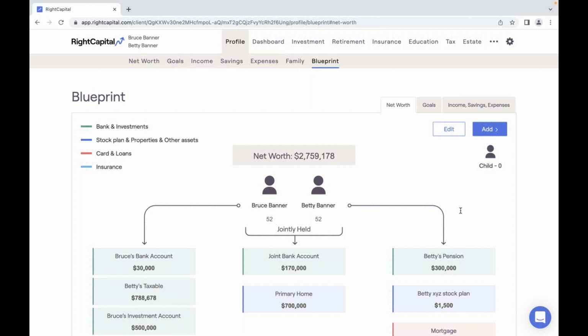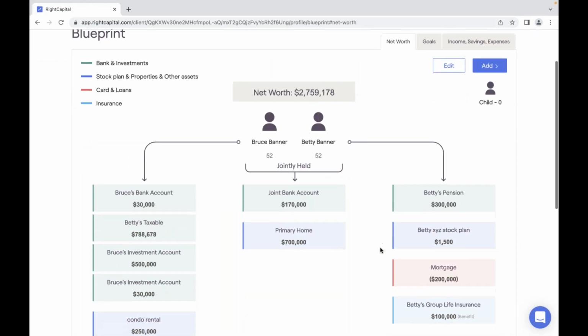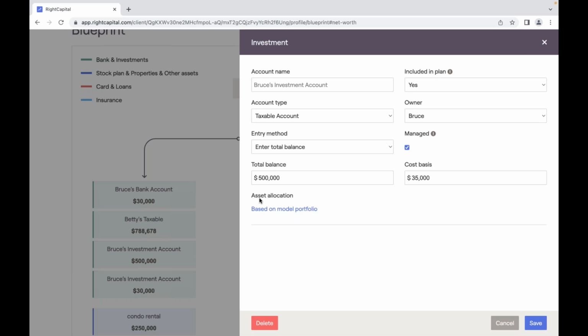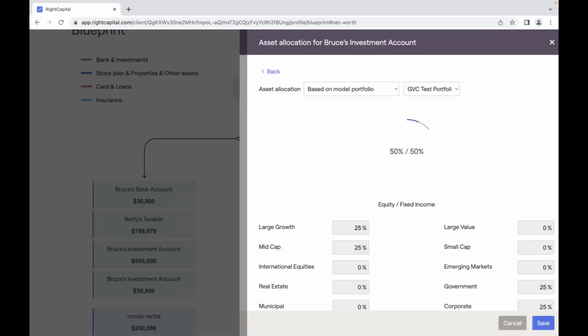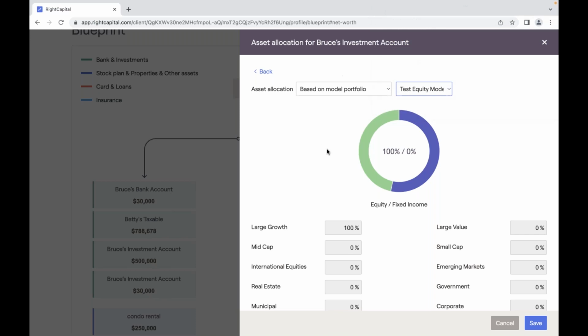So a great question about how long on average does it take to do this with a client? Could it be used as a loss leader to draw a client in? Absolutely. This can be a very simple process, right? It can be as simple as a 15 to 20-minute walkthrough of what are the data inputs, and then a quick click on the retirement tab to see, are we going to be okay? And ultimately, there's a fair amount of nuance to the inputs themselves. We can be more detailed, we can be less detailed, we can enter specific holdings for investment accounts, for example, or we can just lock in a model portfolio that best illustrates what we're trying to see.